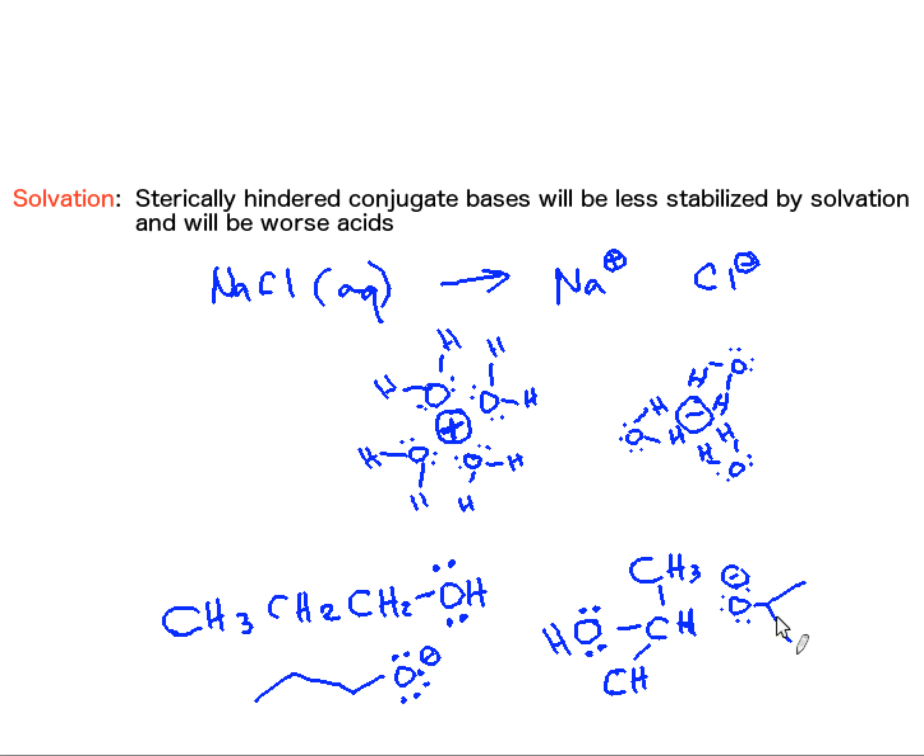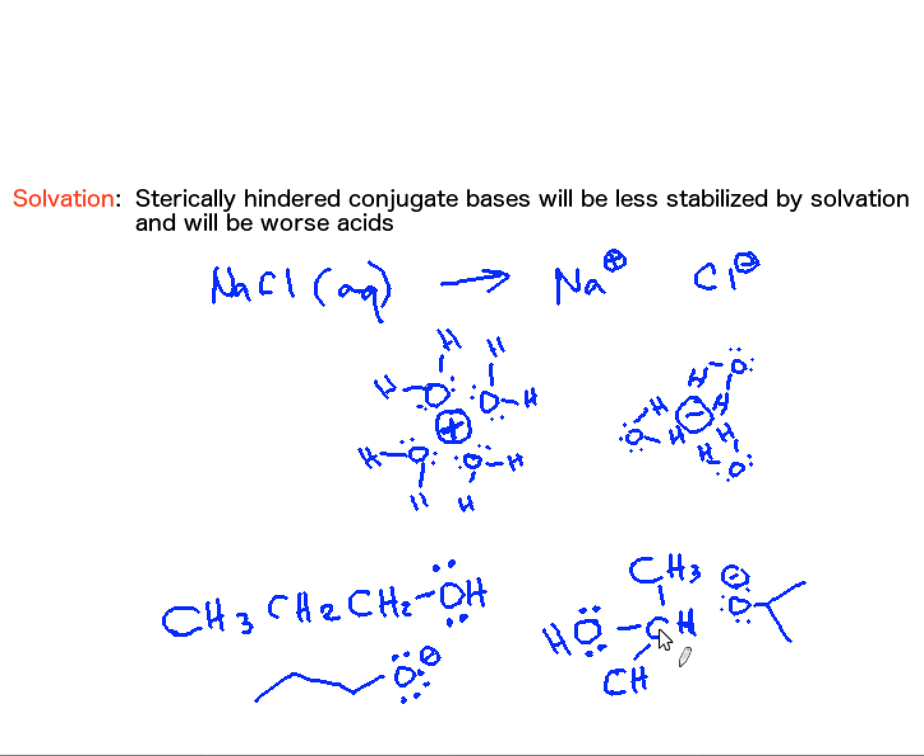These carbons are going to get in the way of the solvent and prevent it from orienting and organizing itself around that negative charge. Well, if the negative charge on this molecule is hanging out at the end, that's much more easily solvated and easily stabilized. And so if we were to compare the acidity of these two molecules, we'd say, well, they look really similar. The only difference is their branching pattern. Now that's going to make this one much more difficult to solvate.